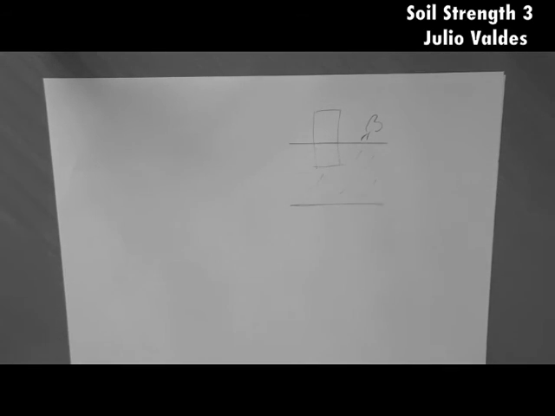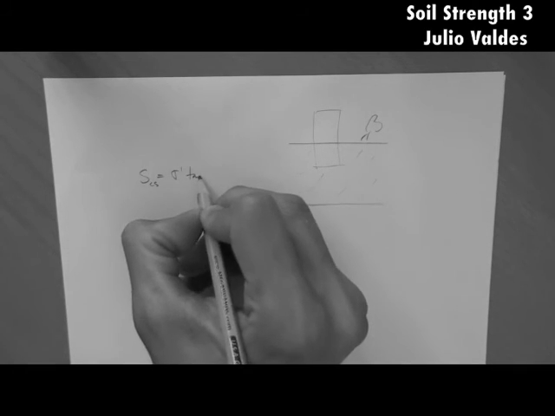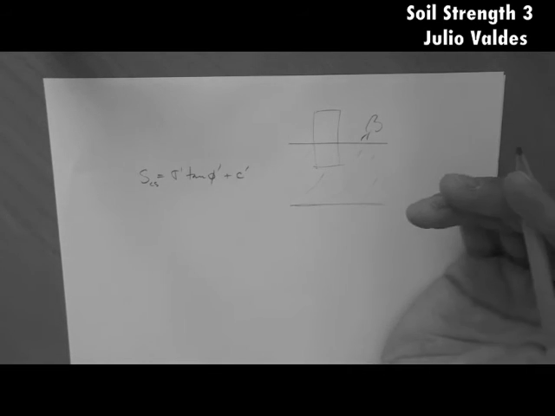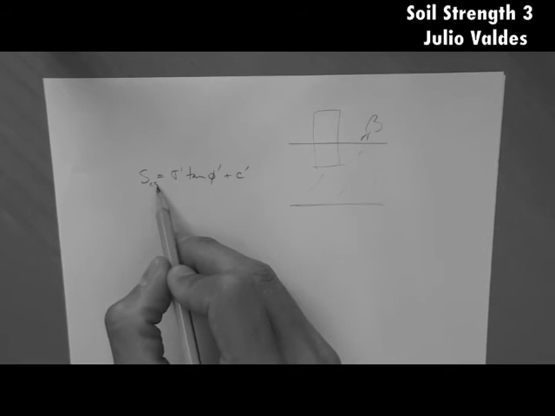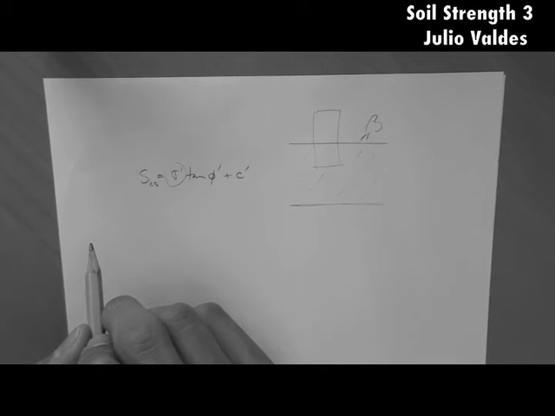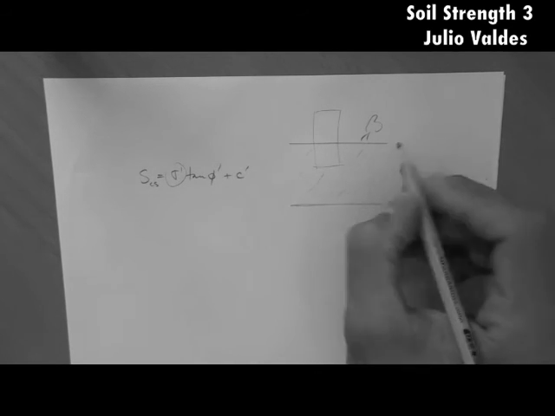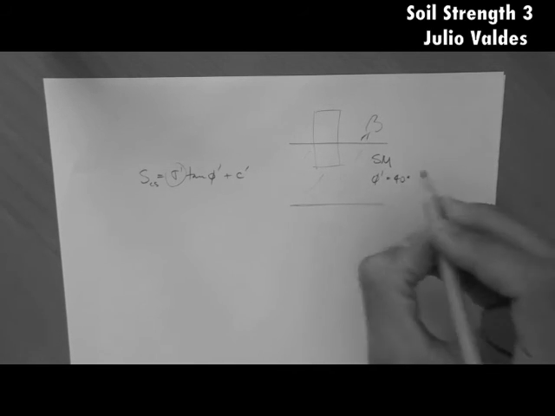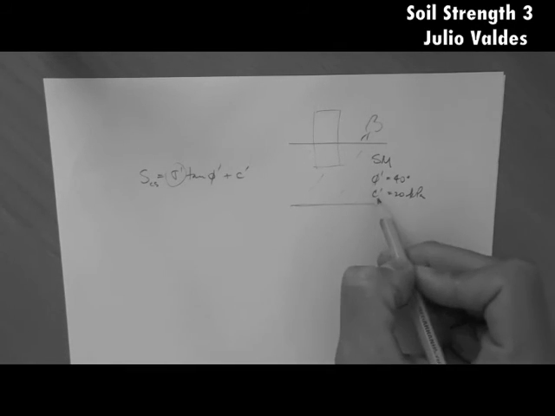Well, if you think of the equation, you wouldn't really be able to answer that question because the strength of the soil depends on the effective stress. So what you may say is, look, I don't know what you're referring to with this question, but I can tell you that my soil, which is a silty sand, has a phi prime of 40 degrees and a C prime of 20 kPa. So that's my answer.